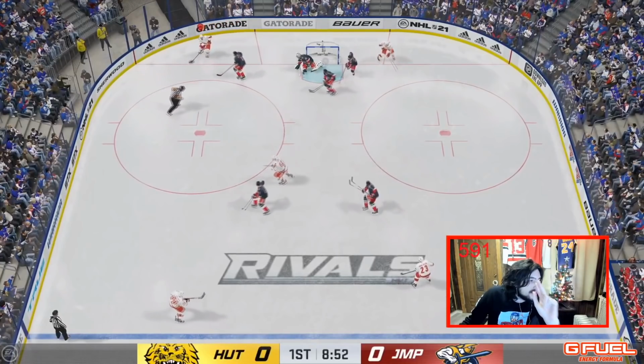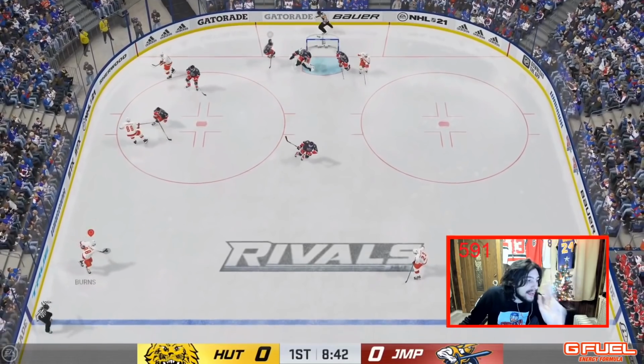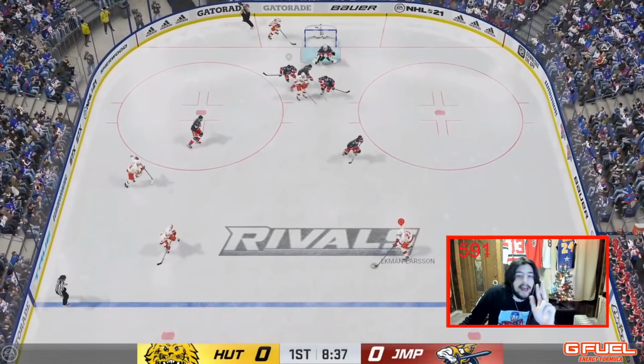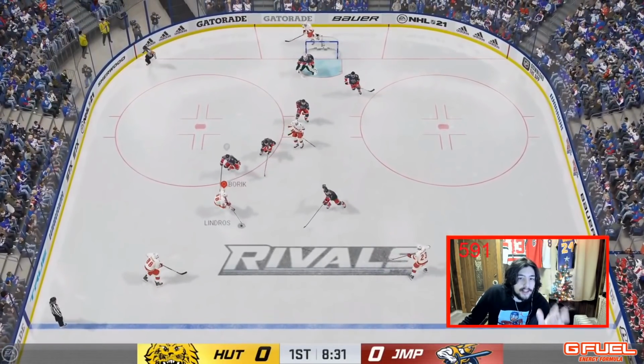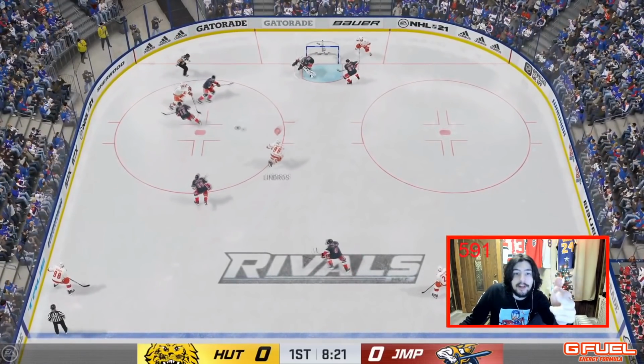So we're gonna just keep it simple. Find the open man. That's the key. So I got Lindros, but I got Burns because he's really wide open. Ekman Larson, wide open as well. Find Lindros, wide open. Make sure you see the guy down low, Iginla. And then you also see him, you cut in the net.